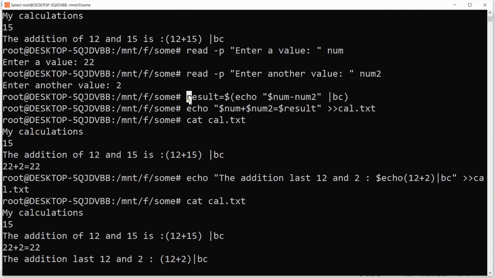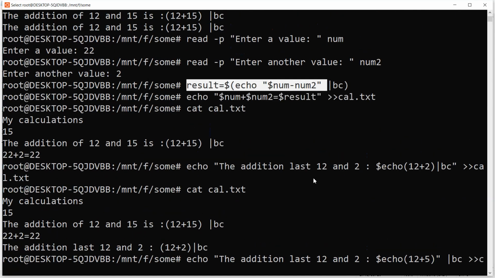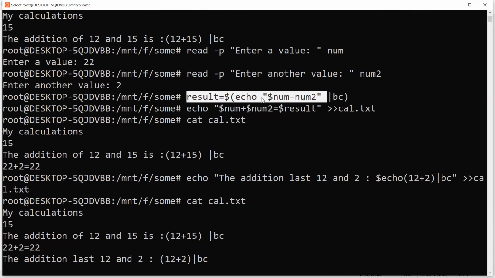Yeah, result equal to echo num BC. Fine, I think I made something wrong with the variable. Yeah, variable star equal to 2, it's perfectly fine. Result equal to echo variable BC. Syntax error. What might be the error? Result equal to dollar echo BC.